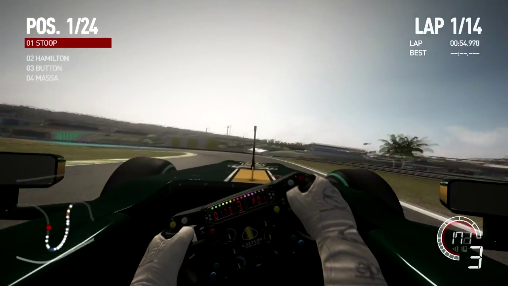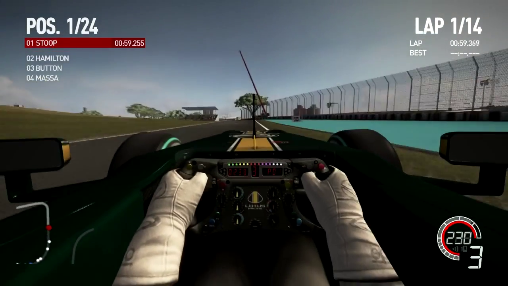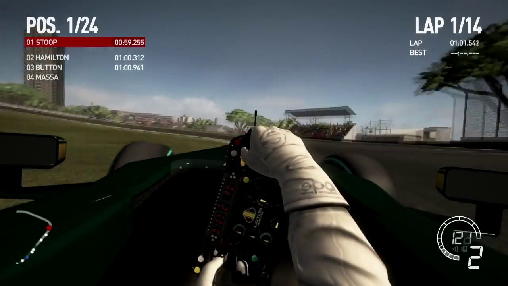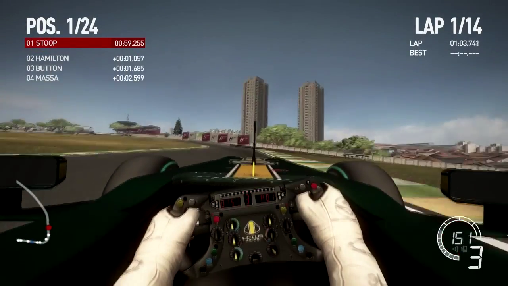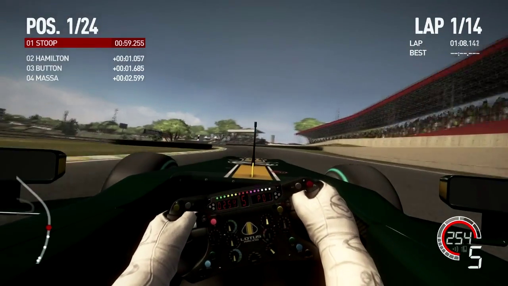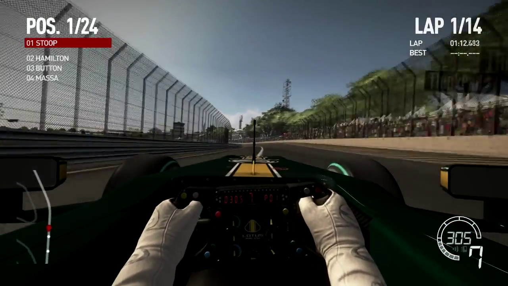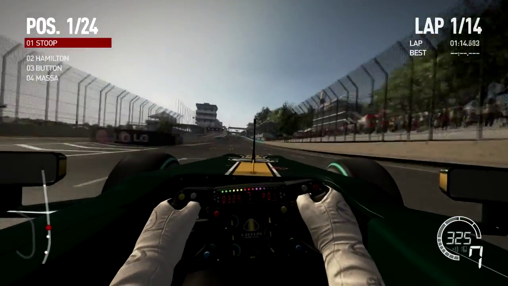Like I said, Interlagos race pace is pretty good for the AI. Actually, one of the best I've seen. I think I said last time Korea was good race pace, but I may have to revise that statement, saying Interlagos is the best race pace. There's really a good challenge here from the AI. They're still not aggressive enough in overtaking. But, you know, it's a challenging race.